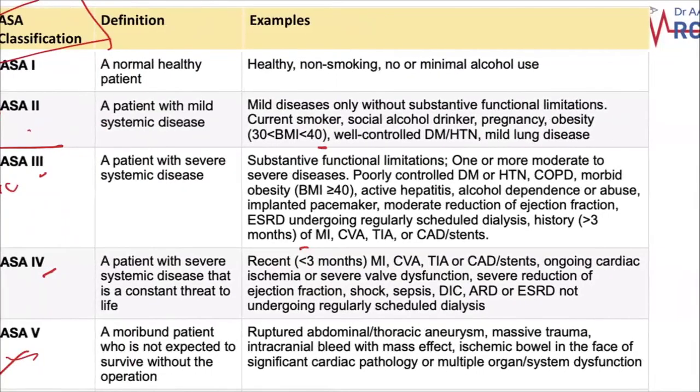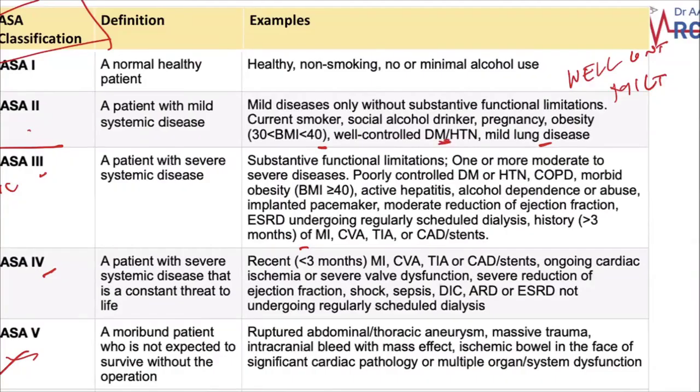The easier way to remember here is any disease the patient might be having is well controlled or mild. So remember, it is a well controlled or a mild version. For example, the patient might be having asthma, but I rarely use inhalers and I don't even remember when was the last time I used it. So it's a mild lung disease. I use an inhaler every day, twice daily. That means this is not a mild disorder, at least moderate or severe asthma.